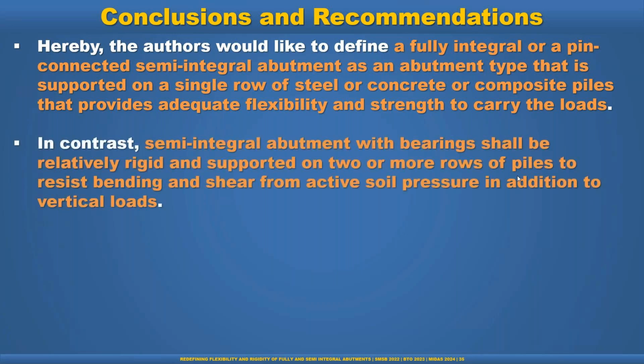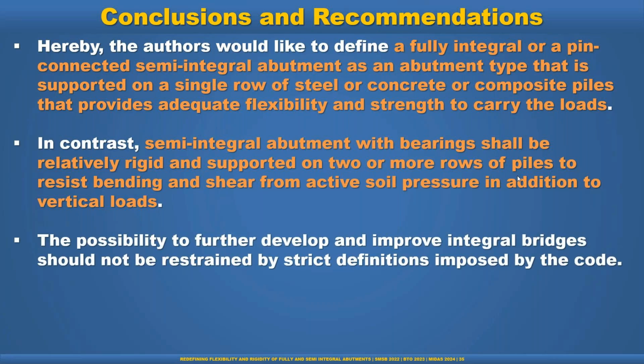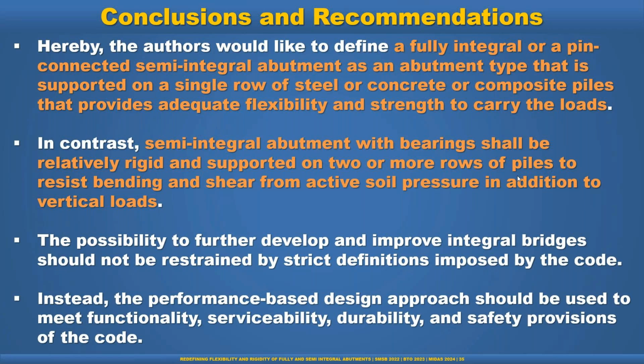In contrast, semi-integral abutment with bearings shall be relatively rigid and supported on two or more rows of piles to resist bending and shear from active soil pressure in addition to vertical loads. The possibility to further develop and improve integral bridges should not be restrained by a strict definition imposed by the code. Instead, a performance-based design approach should be used to meet functionality, serviceability, durability, and safety provisions of the code. So that is the end of my presentation.